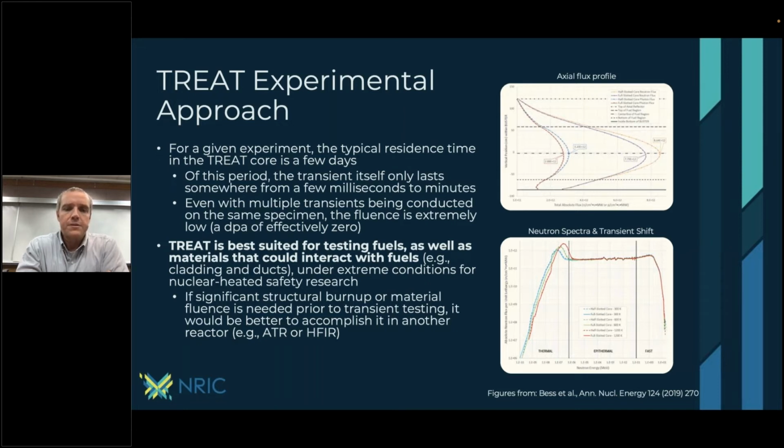Generally, TREAT experiments aren't in the reactor very long, typically just a few days at most. Maybe a little more than that in some cases, but generally just a few days. When we actually run an experiment, it usually lasts somewhere on the order of milliseconds to several minutes. We can do experiments where we run multiple transients, so multiple power histories are run on the same device over the span of multiple days.